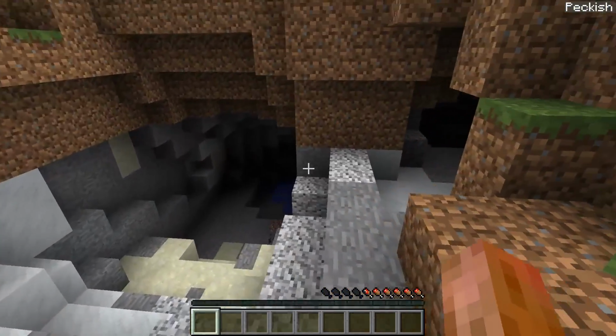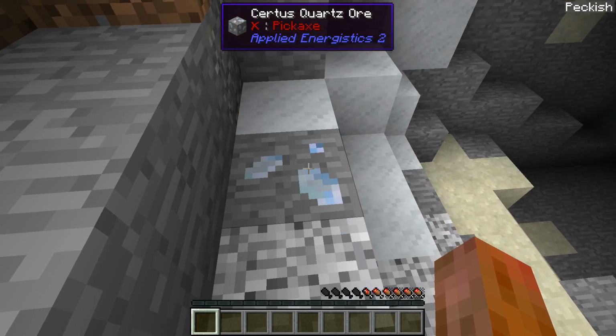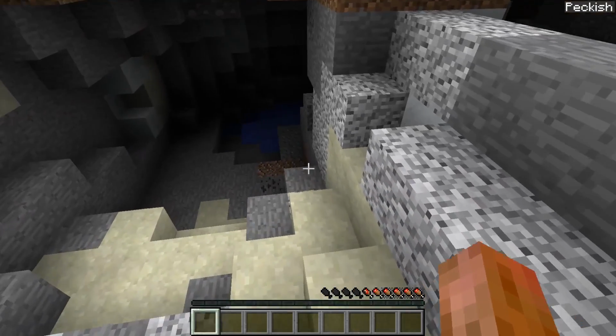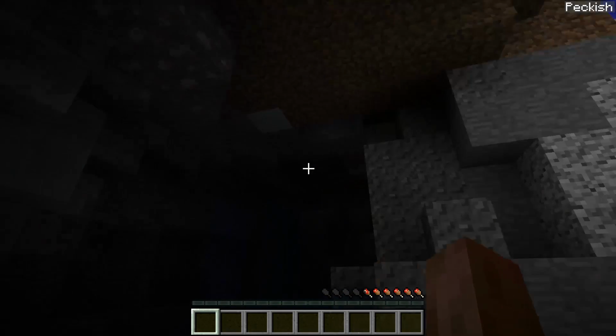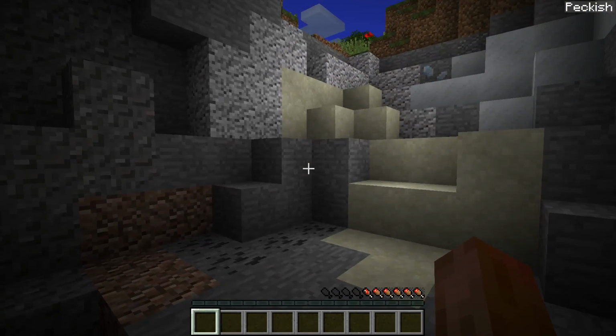But each one of the mods has its own progression. So, for example, Applied Energistics requires the Certus Quartz. Well, Certus Quartz requires a certain level of pickaxe. And I could go and try and find diamonds to get a diamond pickaxe, but there's actually other materials that I can make a pickaxe out of using Tinker's Construct.